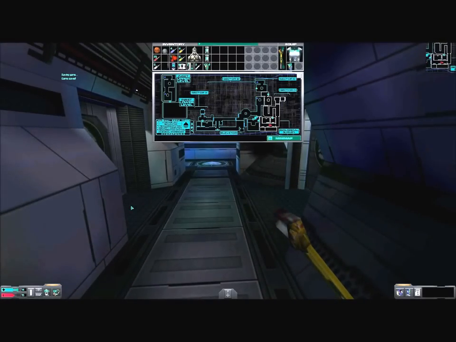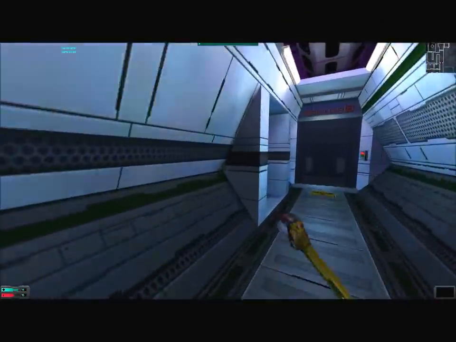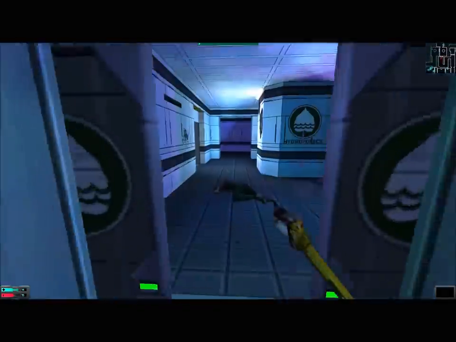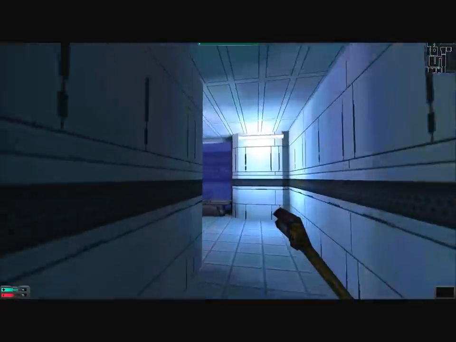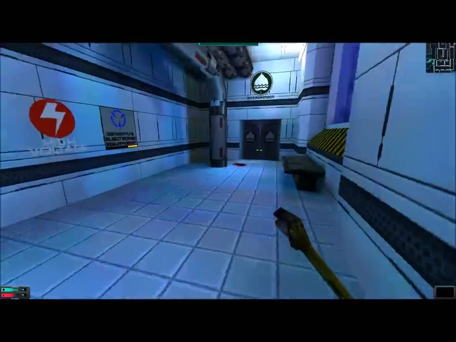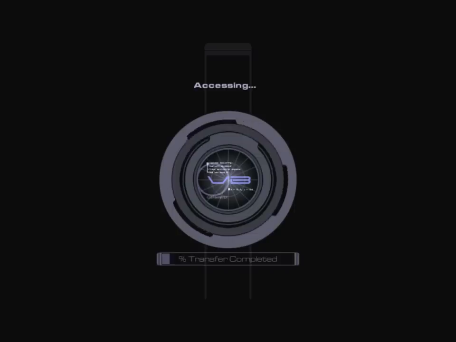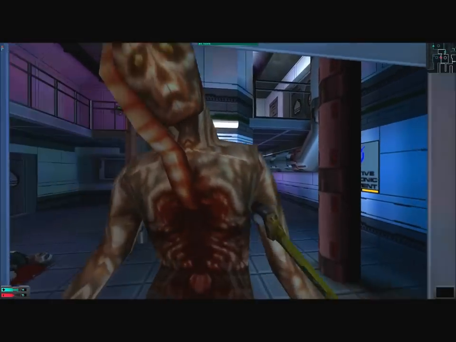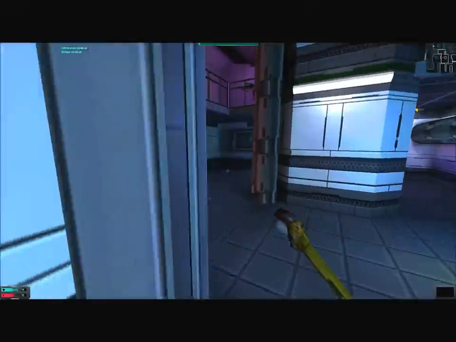Let me look at the map right quick. Okay. Yeah, I see all the different ways I can go, I think. I'll lead you. Damn you! He's a very quick draw compared to a lot of his buddies. Much better. Hybrid organ, and the shotgun.